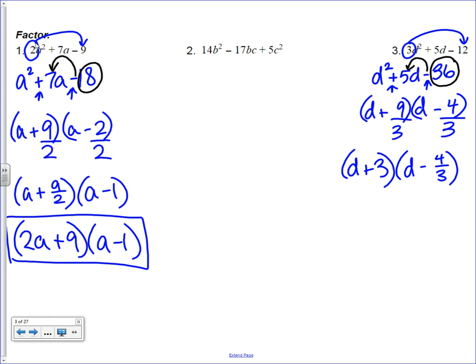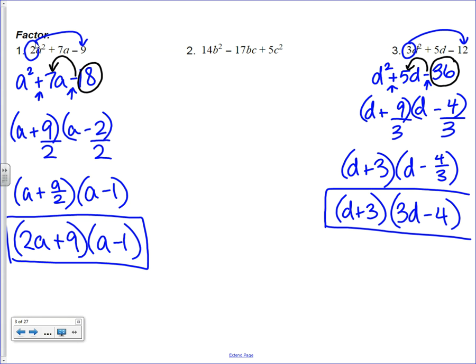Now, the first one is just fine. It's nice and pretty for us, isn't it? Yeah, that one's going to stay. What am I going to do with this denominator? We're going to slide it to the front. And that looks like my final answer. Is everybody all right with this? You sure? As long as you can repeat this process, you'll be just fine.